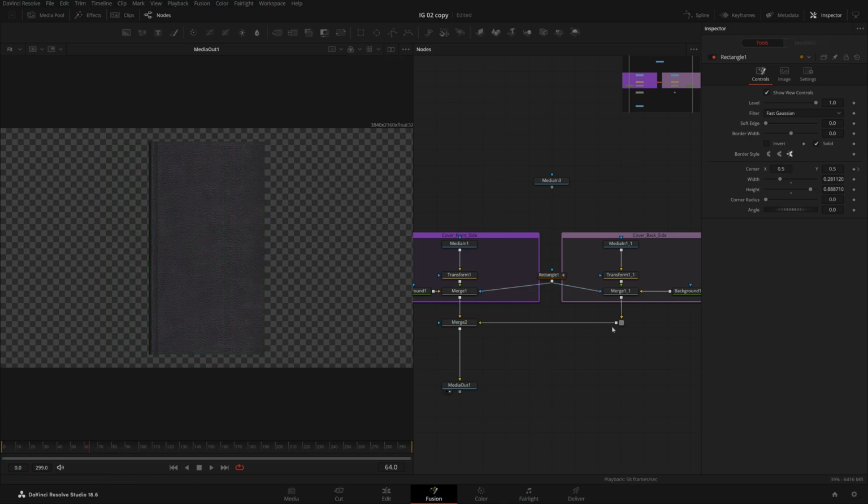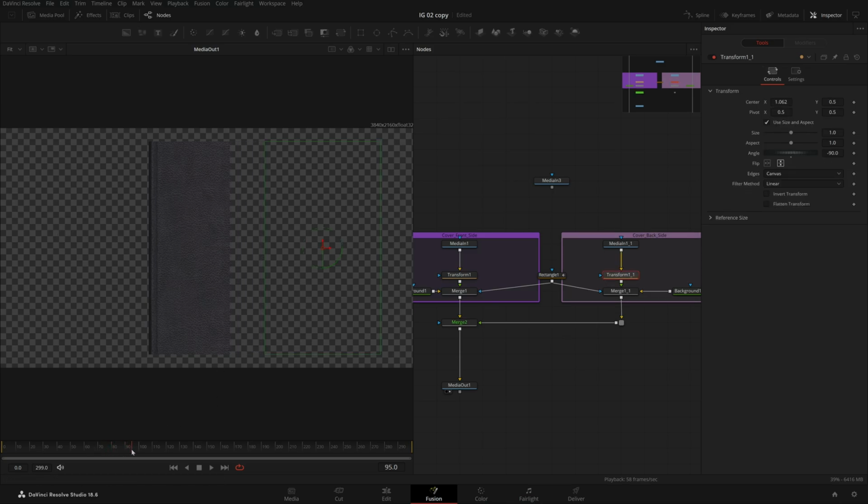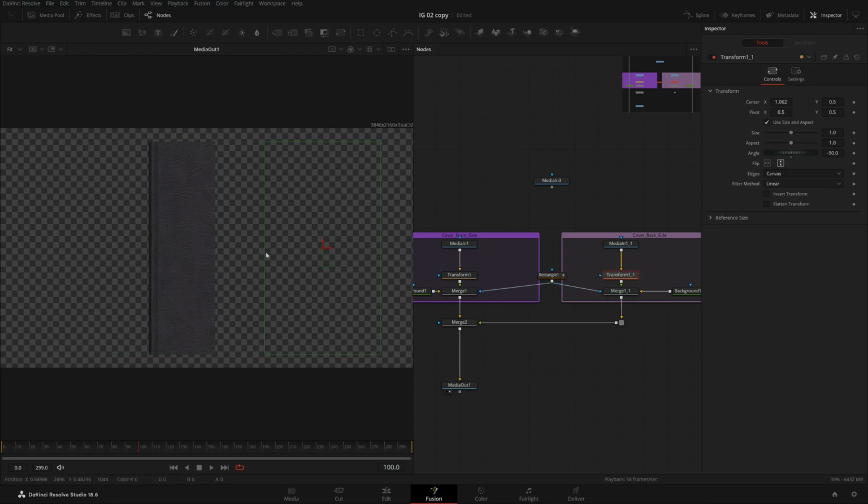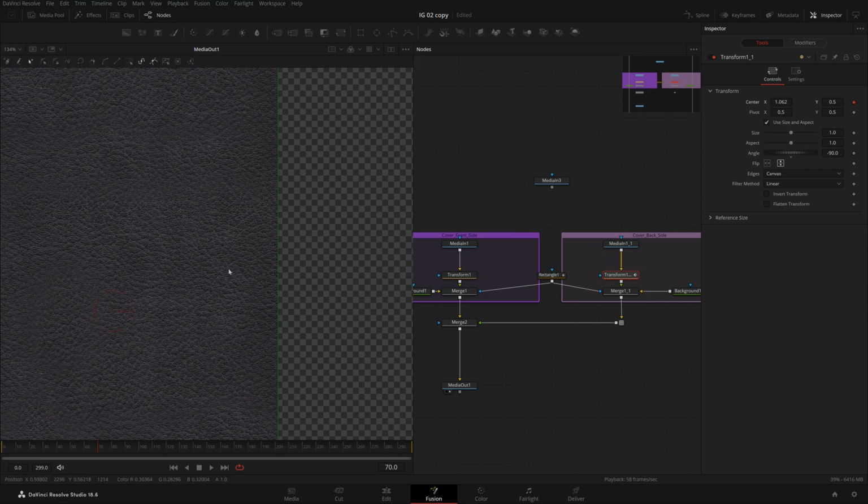But one thing we need to change now is the transform X value. Why? As it is masking out both of these, this one and this one too, that's why you can't see this one right now. We need this cover to also fill this difference. And how will we do that? We can do that if we come to our 70th frame where it all started and put a keyframe here on the center X value.